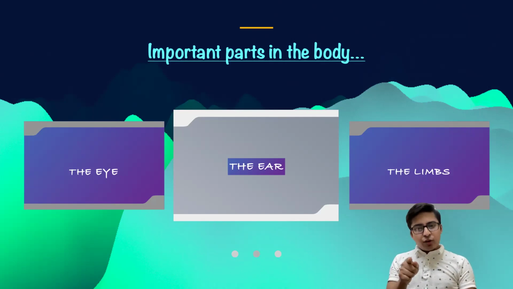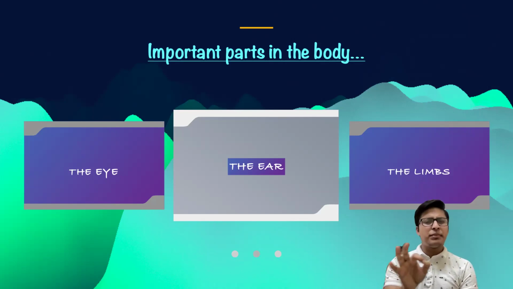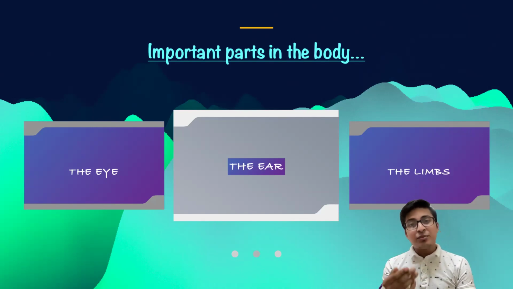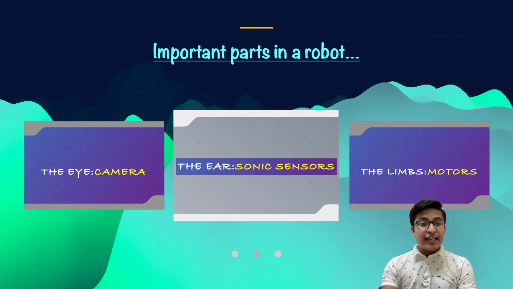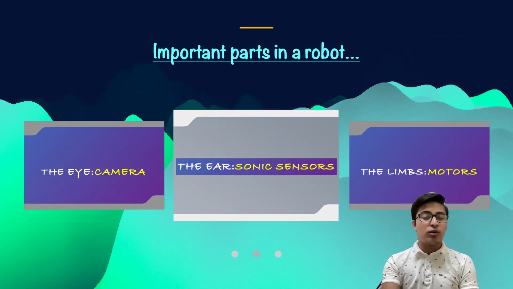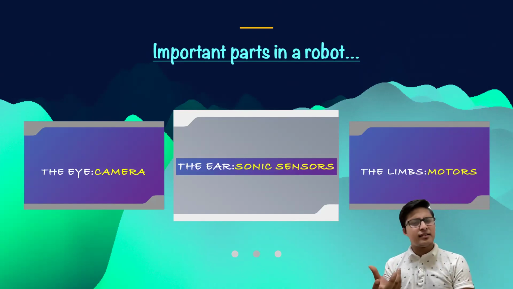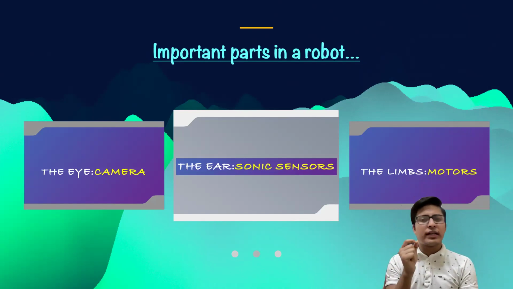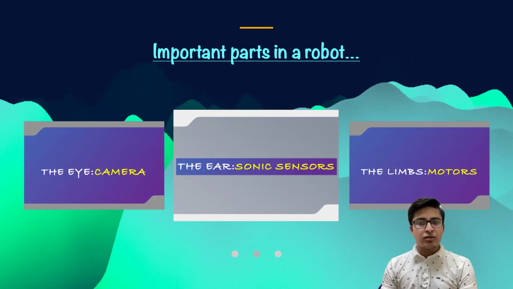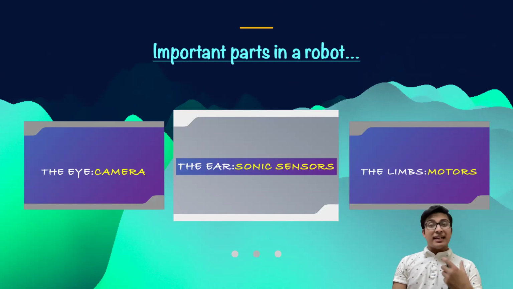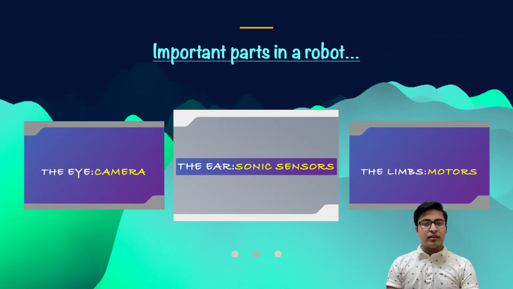Now, if we draw a very simple analogy, dear students, with these parts to the robotic parts, what do we get? In place of the eye, the robot can have a camera. It can be of any shape and size. The specific function of a camera is basically to see or record things, which our eye does, inspired by human beings. Understood? Or rather, I should say, inspired by natural or living things, right?